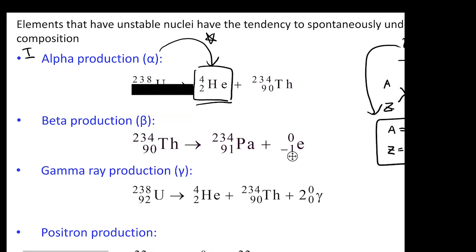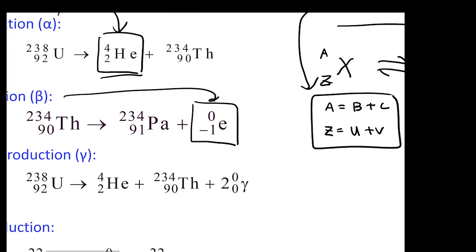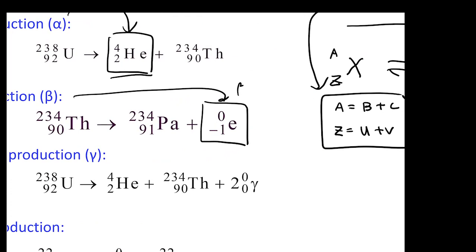Type number two. If today inside a description you see some atoms actually undergo a beta production, that means it is going to produce electrons on the product side. So these things are so-called the beta particle. So the electron is actually the so-called beta particle. It actually carries a negative one charge.